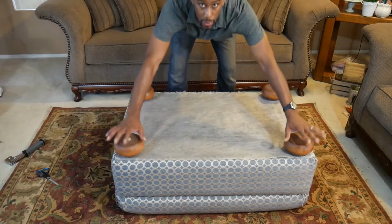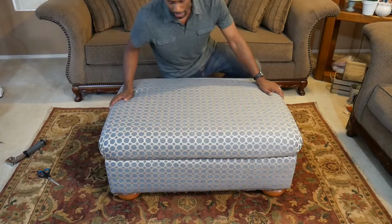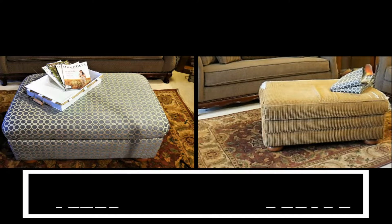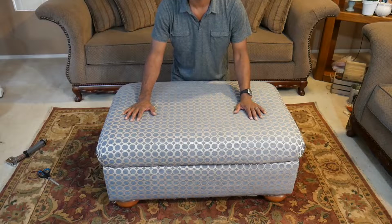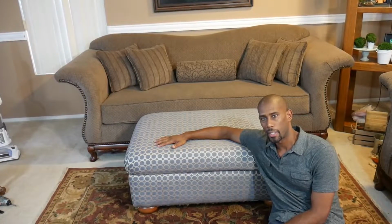Okay, moment of truth. Take your ottoman, flip it over. Yes. This actually came out a little nicer than I thought. I should have done this years ago. I had my torn ottoman looking bad upstairs, hid in a corner, because I was embarrassed to have it out. I actually like this a lot now. You know, I had a lot of fun doing this. It's something I should have done years ago.